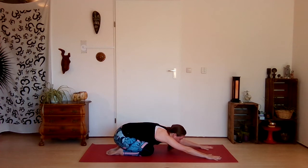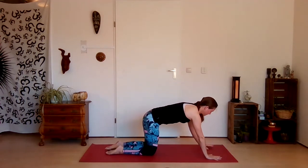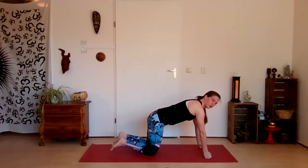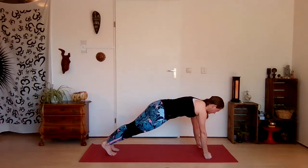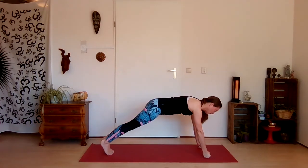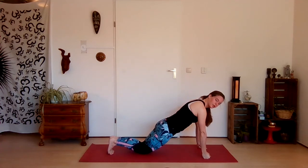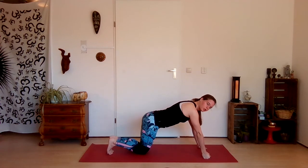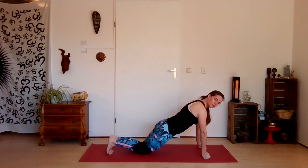Very good. Okay. On your next breath in, you can come back up to all fours. You can curl the toes under, and you can come into high plank. If that's too much for you, keep your knees on the ground, but make a line from your shoulders towards your knees. So don't keep your hips up too much, otherwise you're back on a tabletop position. So you go like this.